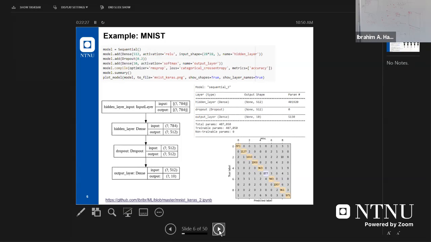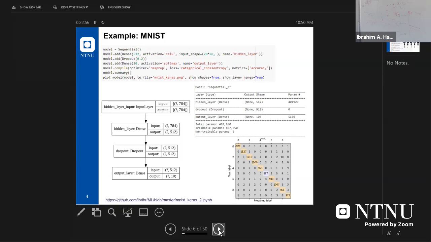So the model will be like this one. The input size will be 28 times 28, which is 784. The input layer does nothing, it just transfers input to output. Correct? It has no parameters. And the first hidden layer, the input will be 784, the output will be 512. The output layer, the input will be 512 because we're connecting, correct? And the output will be 10, right?